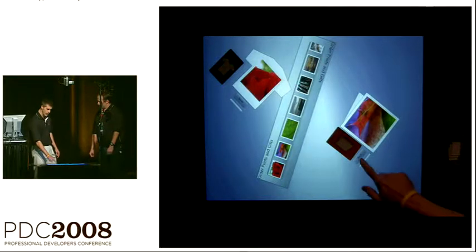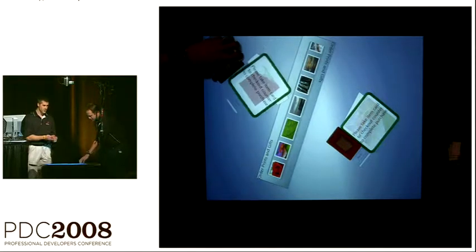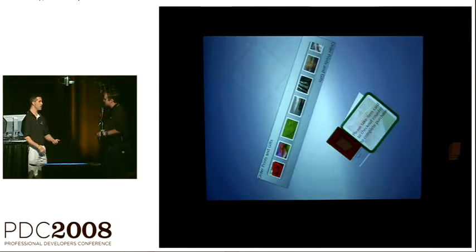And then when I'm ready, I hit the Buy It button, and it tells me to take this card up to the counter to complete my purchase. So this is a Surface-ized version using scatter view and tag visualizer with a much more rich, interactive interface. Cool. That's awesome. What do you guys think?